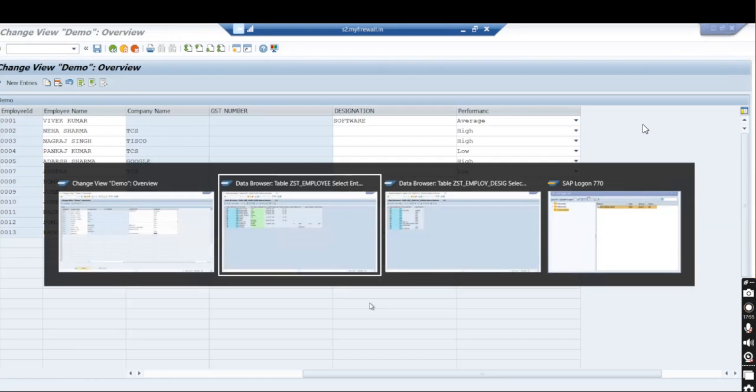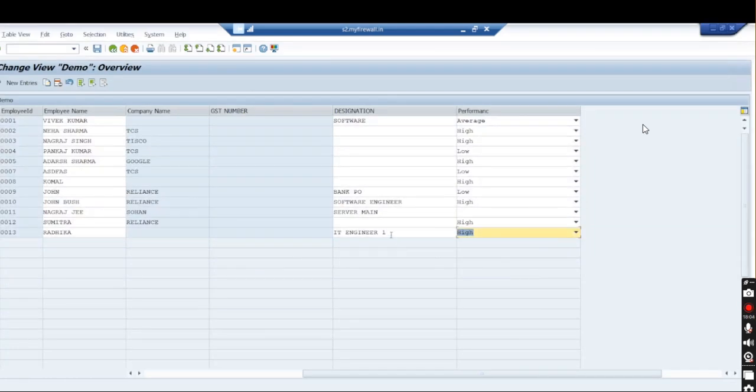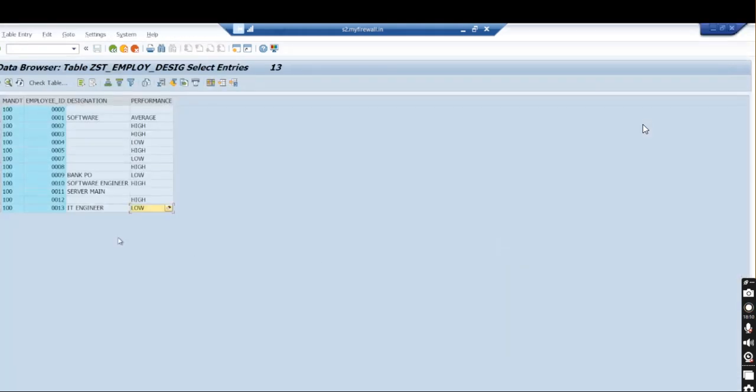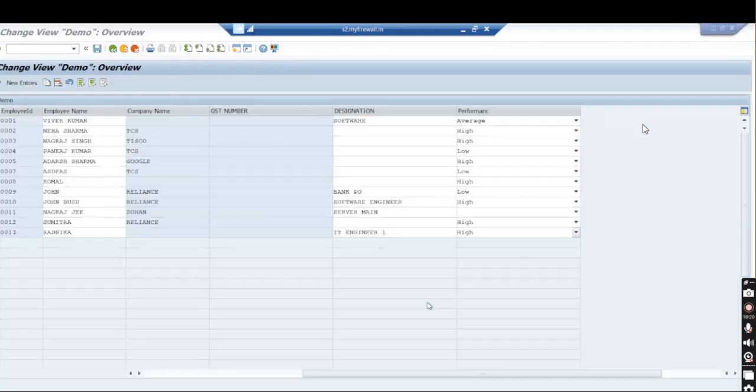For Radhika, currently it's IT engineer and low, as it was earlier. Now I have changed from IT engineer to IT engineer 1 and high. Once we save the data and refresh, in the ZST_employee_designation and ZST_employee tables, both the data should be updated. This is our expectation.